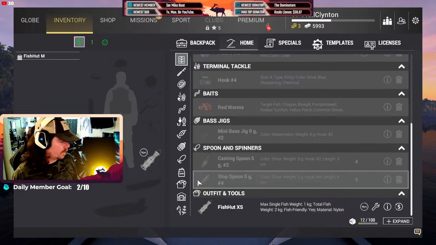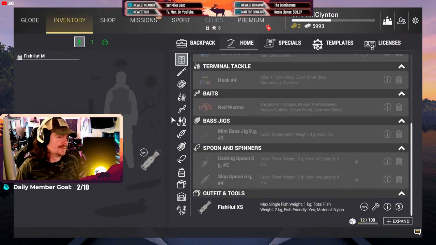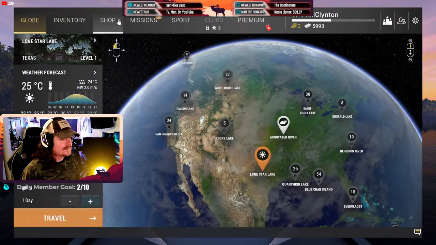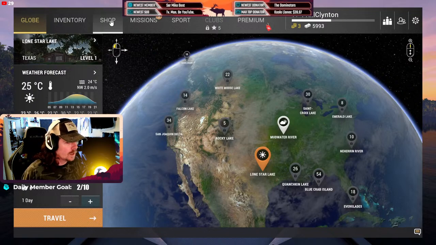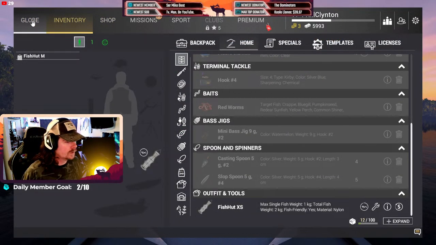Hey, KC, my Hunter of the Wild tracks aren't glowing. Do you know why? Playing a broken game, bro. Try doing a reset, man. Try uninstalling. Just kidding. I have no idea. You might want to check your settings. Best of luck to you.